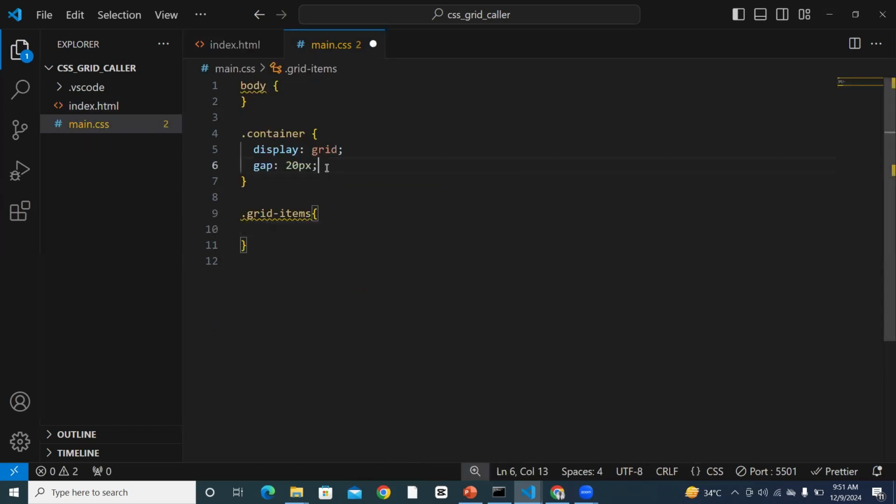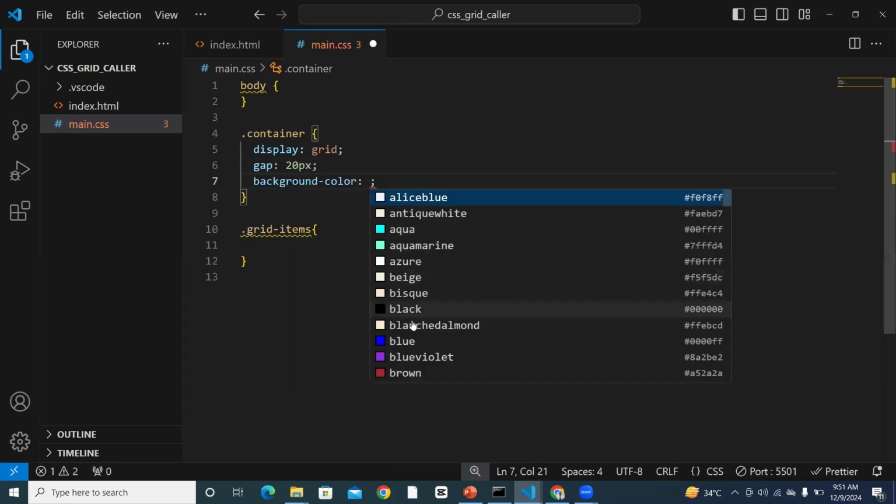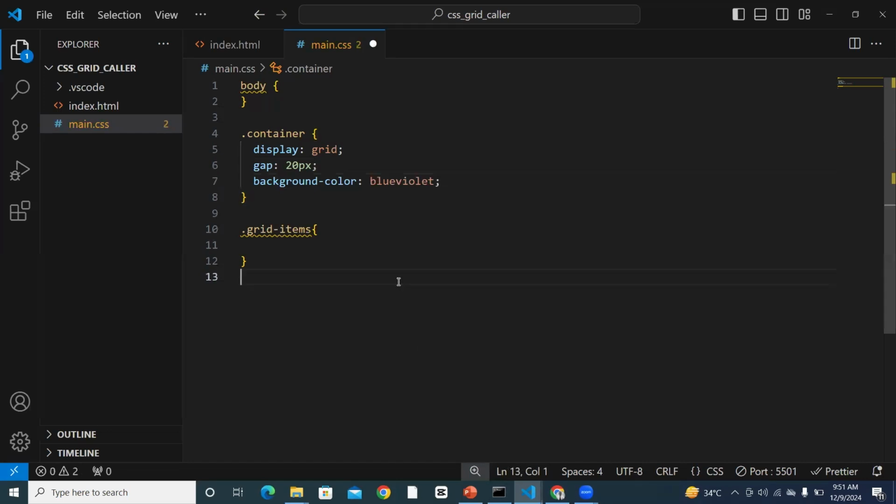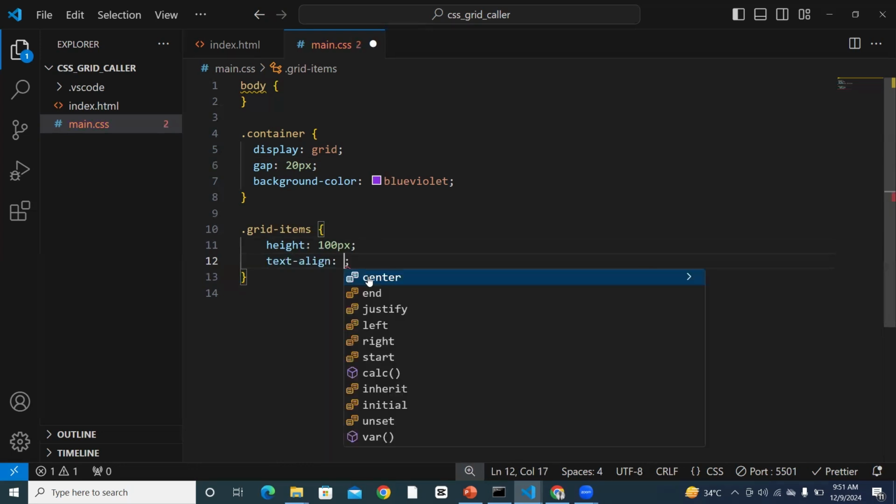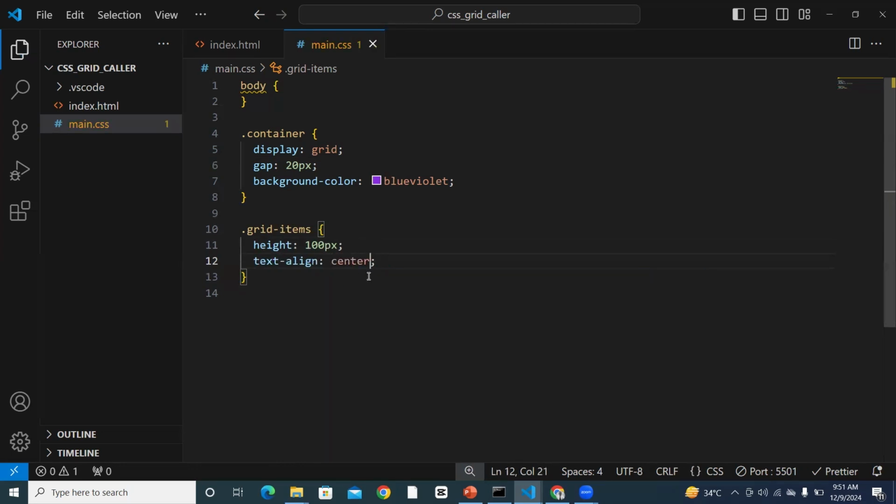So let's give this a background color so that we can see what's going on. Then here, let's give a height of 100 pixels. Let me use text align to the center, because I just want the text to be at the center.